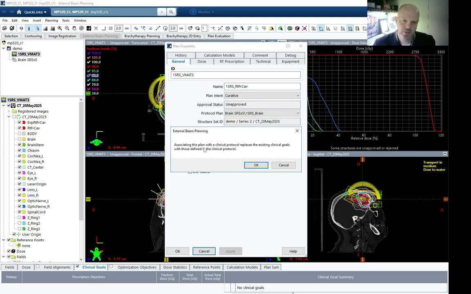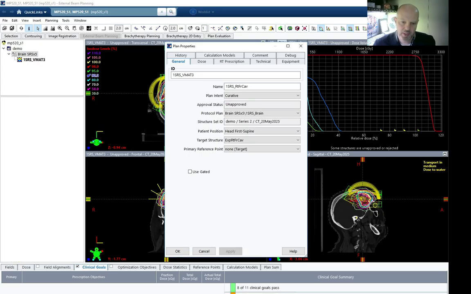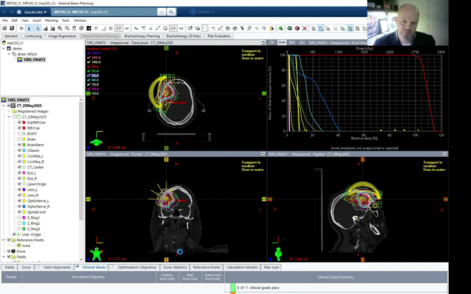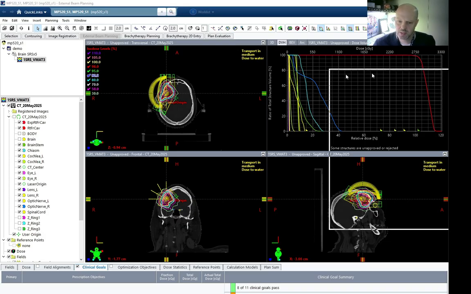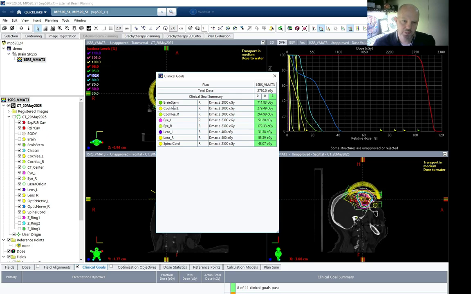Now it says here, associating this plan with the clinical protocol replaces the existing clinical goals with those defined in the clinical protocol. I'll click OK, hit apply, and then you can see here, this is actually a different set of clinical goals here. And if I click it, you can see here that it is automatically associated all of these structures, and you can see here that it meets those criteria.